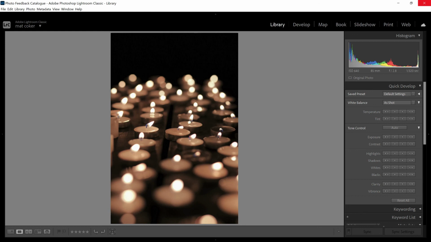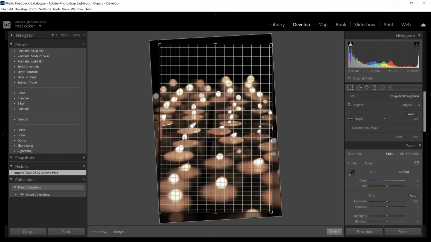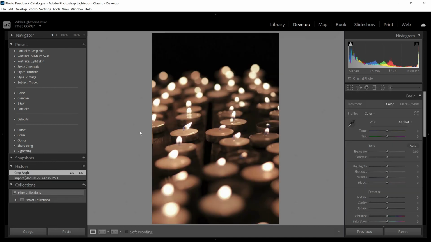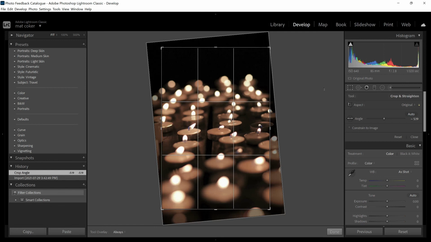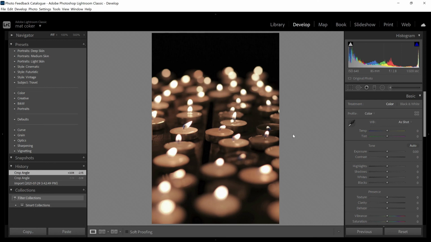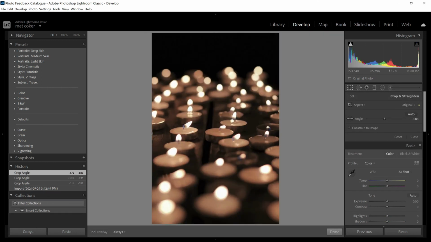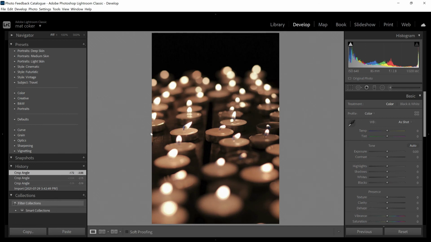This is nice with the candles here, and what I'm going to recommend is a slight bit of a crop. It feels like the scene is tilted a little bit. So on the one hand, I'm going to do this, and that may have actually gone too far. Something a little more like that. Sometimes if the angle is a slight bit wonky, it can make it hard to get things perfectly straight. But anyways, I just thought maybe straightening it a little bit.